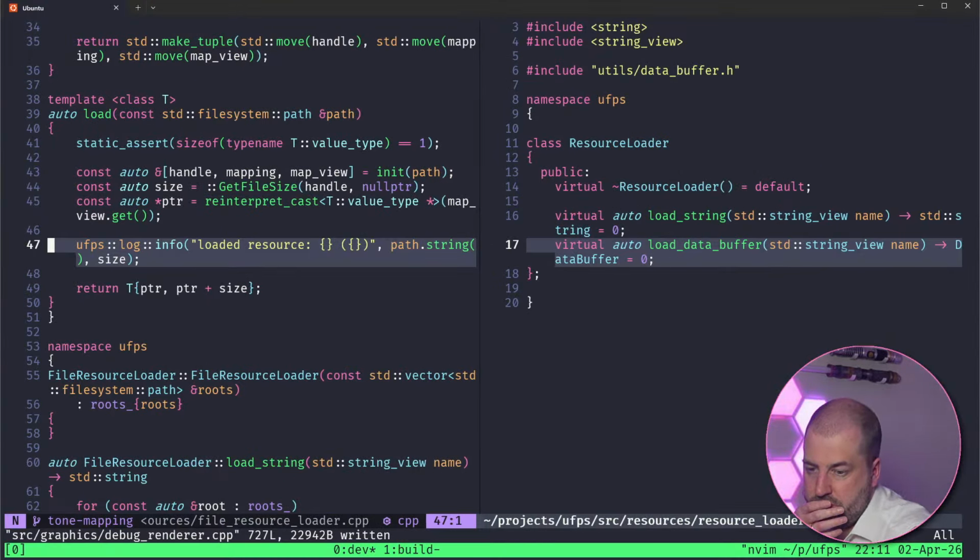I'm wondering if we could do something fun like virtual auto resources, std string view type, std vector, std string equals 0.